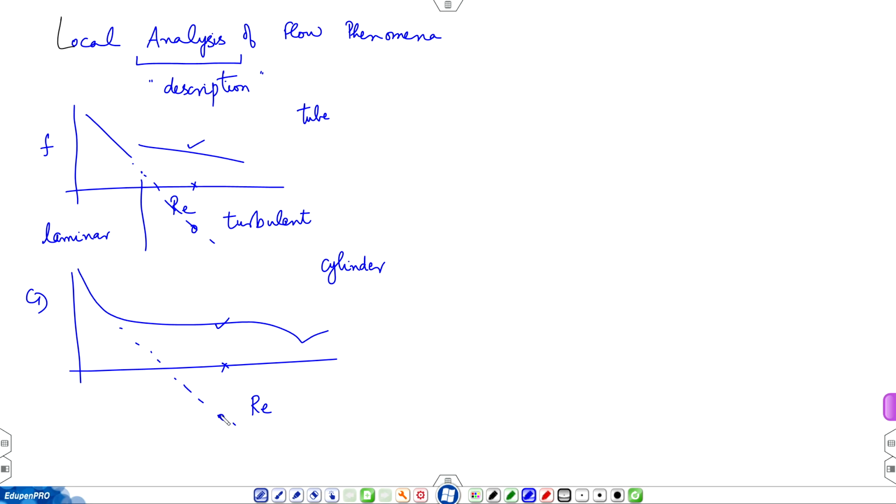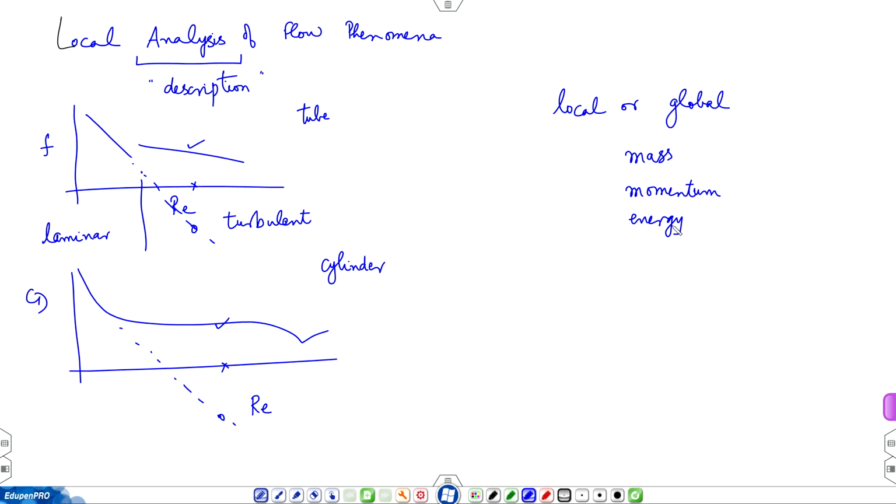So, as a first step, the data can be used straight and you can carry out control volume analysis. And the second part that we are going to indulge in is trying to understand why these trends are obtained. The physical laws in the continuum scale, we are still in the continuum scale. So, whether it is local or global, we are going to talk about mass, momentum, energy.